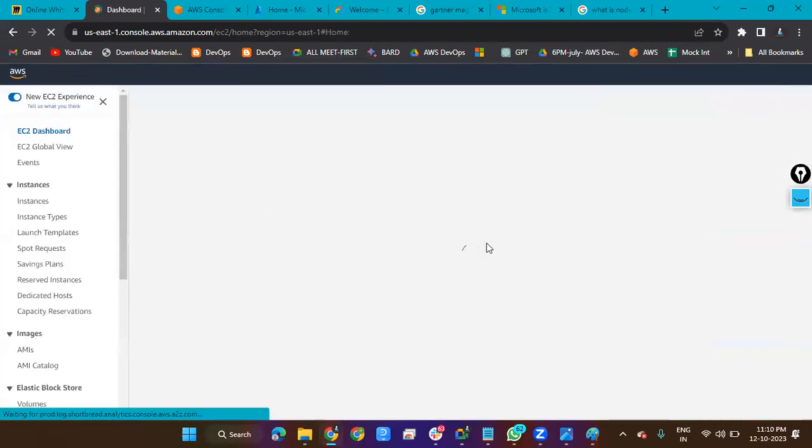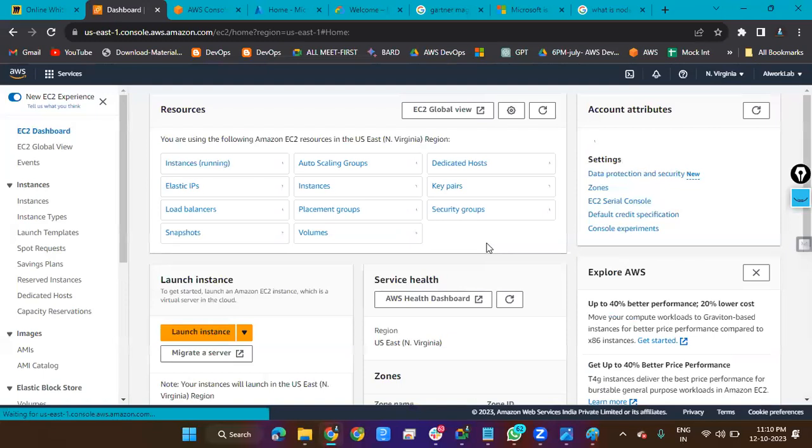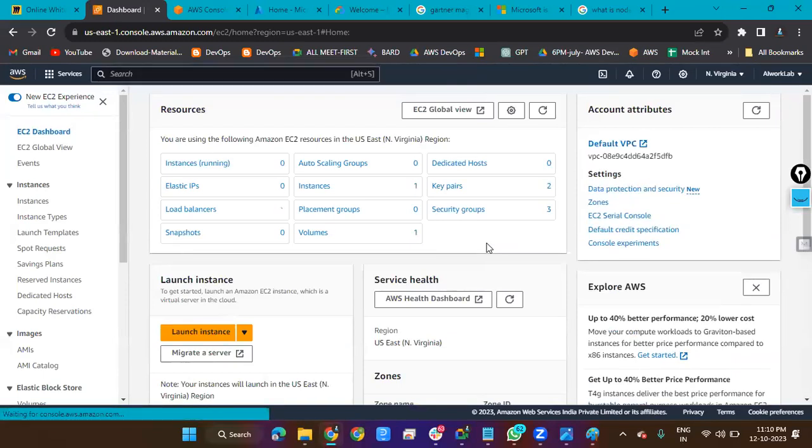Many of you mentioned you have done Cloud Practitioner. Did you ever research why AWS calls it EC2 instance? What is the meaning of EC2? Elastic Compute Cloud.